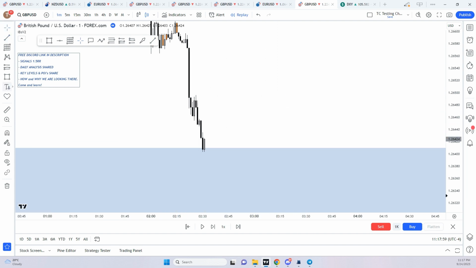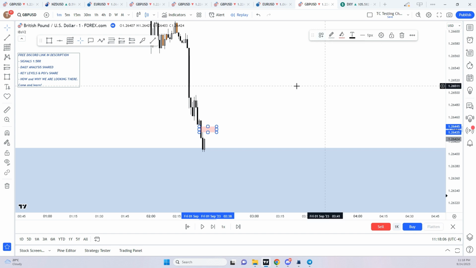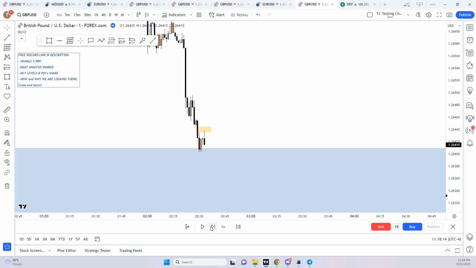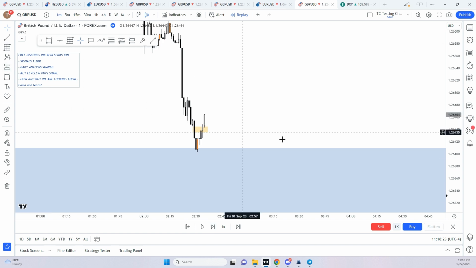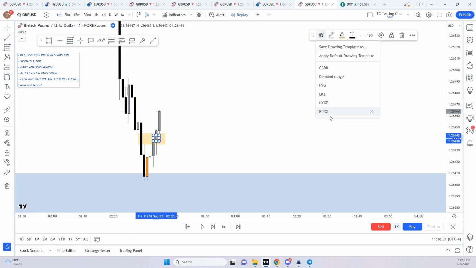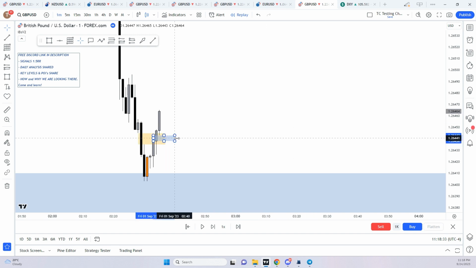We can wait for something like a fair value gap to be taken out and then respected and turned into an inversion. As you can see here, we have this current fair value gap, which we trade into, we give a little reaction, and eventually we break and close through, giving us an inversion fair value gap. What we can also do is notice that inside this inversion, we have another normal fair value gap, which I'll just denote in a different color so we can see this.